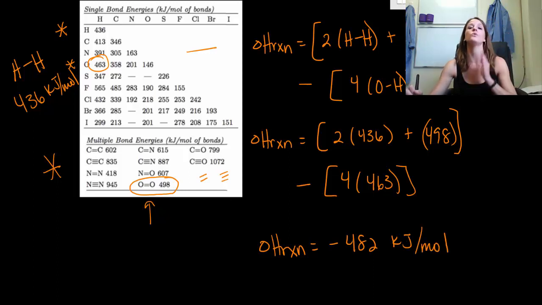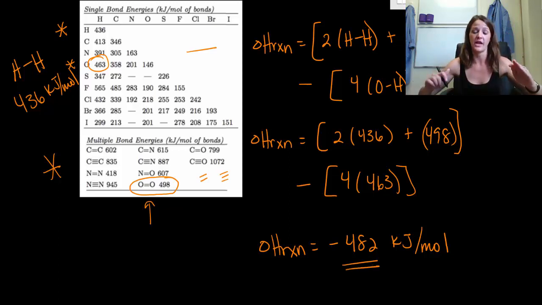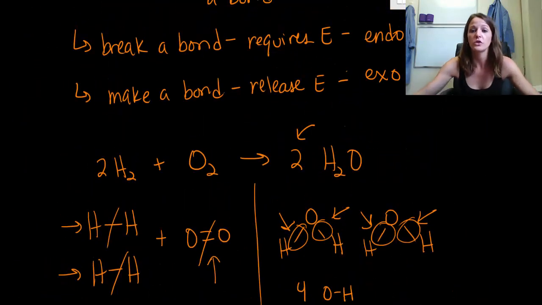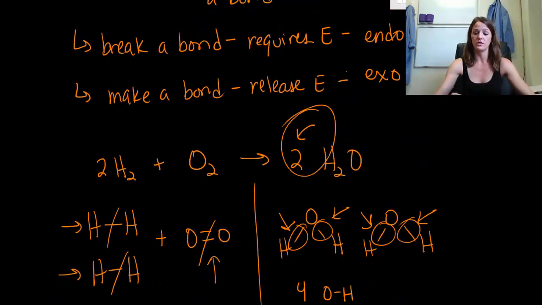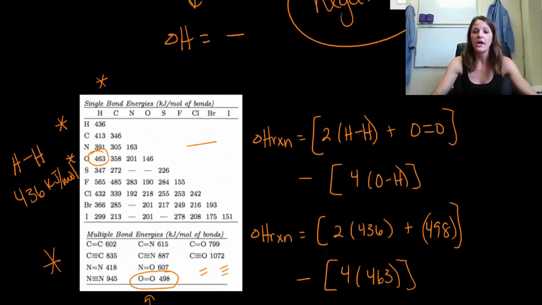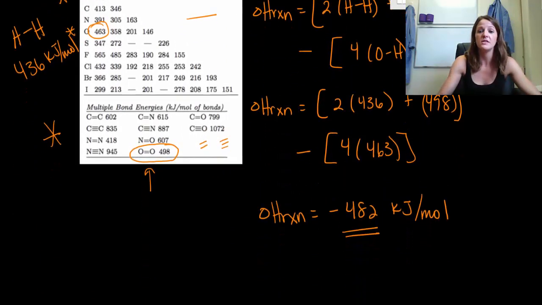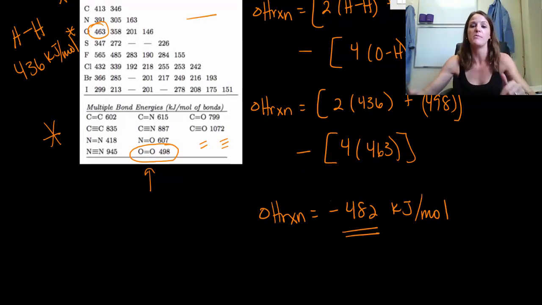Now, before you do anything, always stop and say, is that the right number? Because for our example, it absolutely is not the right answer. Because what we did here is we solved for 2 moles of water. But if you go to our unit, this is saying kilojoules per 1 mole of water, per mole. So what we have to do, and this is the part that everybody always messes up, so please, like star your notes, do whatever you have to do. This is the part where people mess this up.